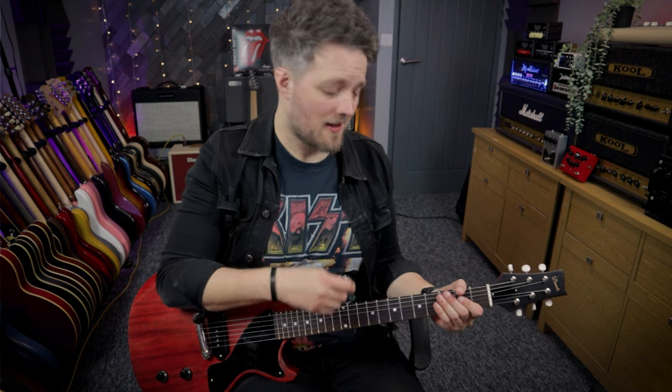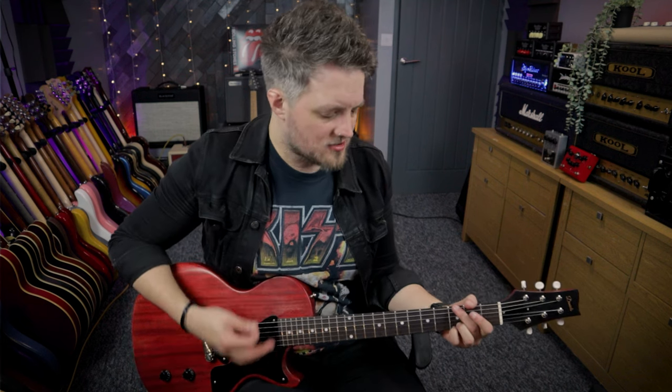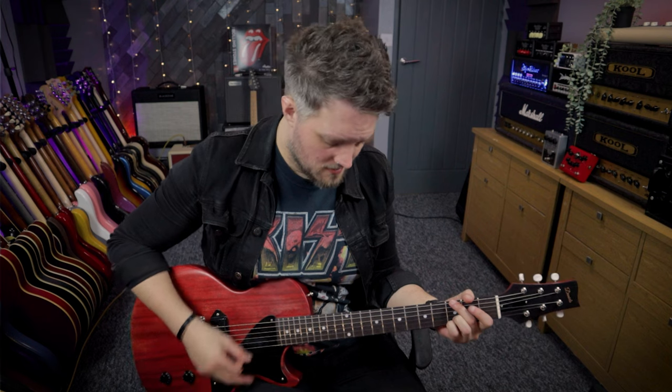So as you can hear, it's got a lot of sparkle because it's a bridge single coil, essentially being a P90. But as we roll that tone back, we can get some neck pickup-ish kind of tones. P90s are incredibly dynamic. I was playing kind of soft there. I was strumming about this intensity.